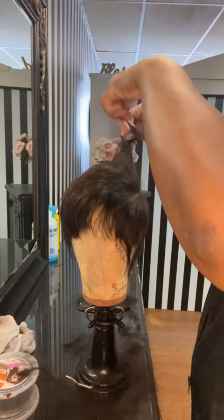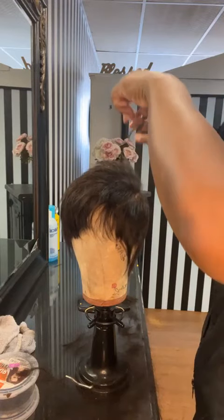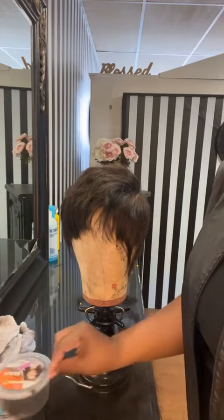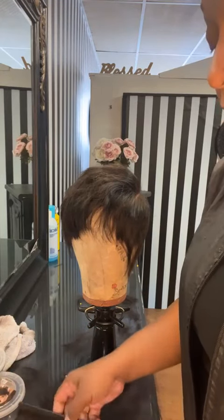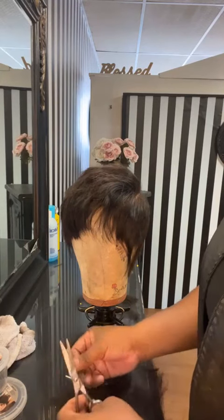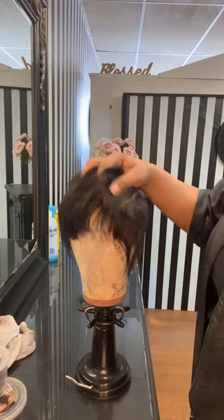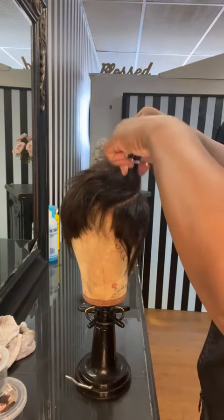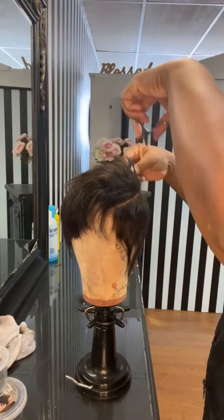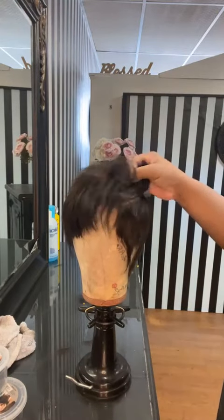That way, at the end of the day, some of the clients that actually have hair loss are not used to going to a salon frequently. So a lot of times, especially with everything they have going on, I try to make the unit as low maintenance as absolutely possible. With this one, I'm making it super, super short so that if they cannot get back to the salon, they can pretty much do a wash, a dry wrap, and go on.